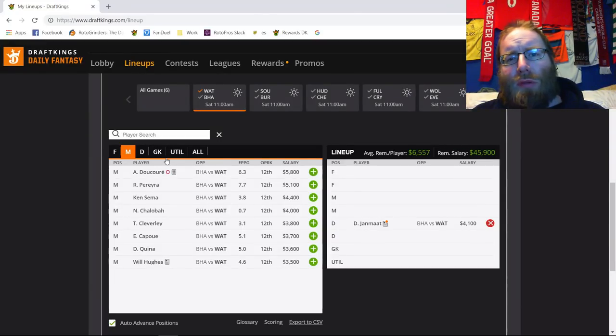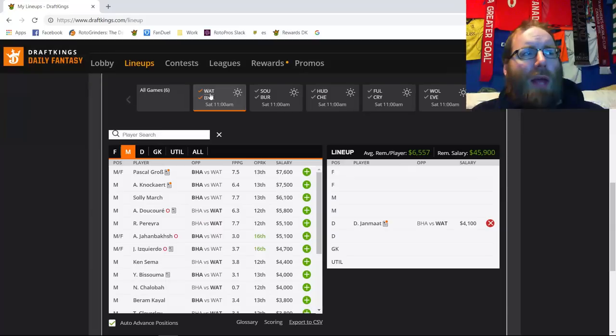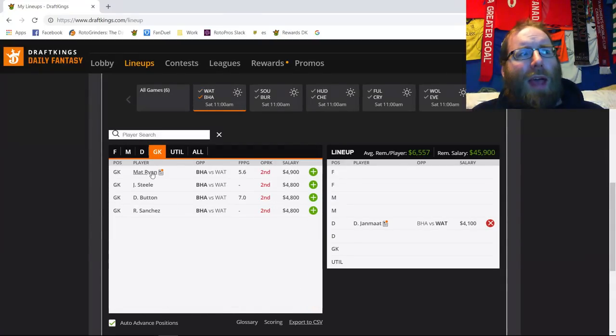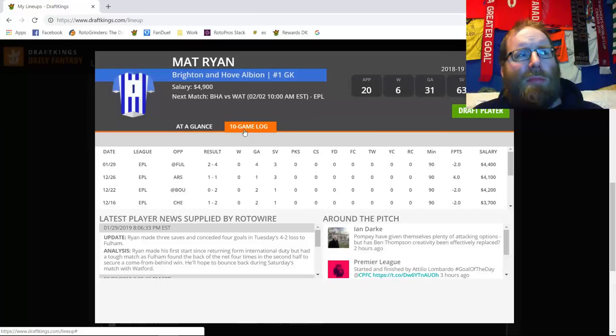Brighton haven't been great as of late, and Watford have been, as I've been saying, kind of mediocre all season. So it wouldn't surprise me to see people gravitate incorrectly towards Watford, where Brighton is actually the play. And in terms of that, why is Brighton the play? Well, they haven't been very good at clean sheets this season, but very simply put, at home they're an incredible team. Away from home, they're a bottom-of-the-barrel garbage team.